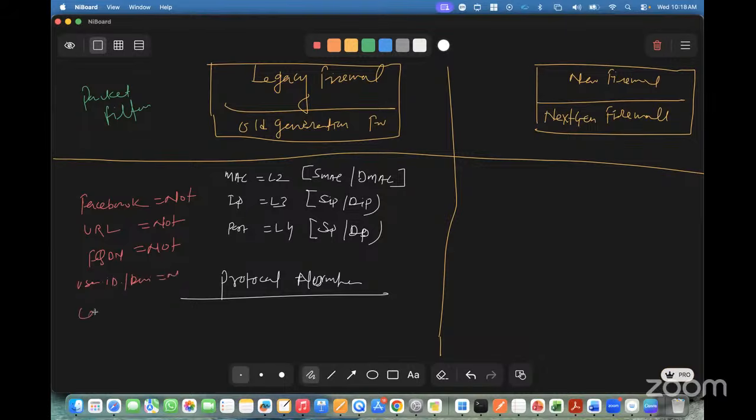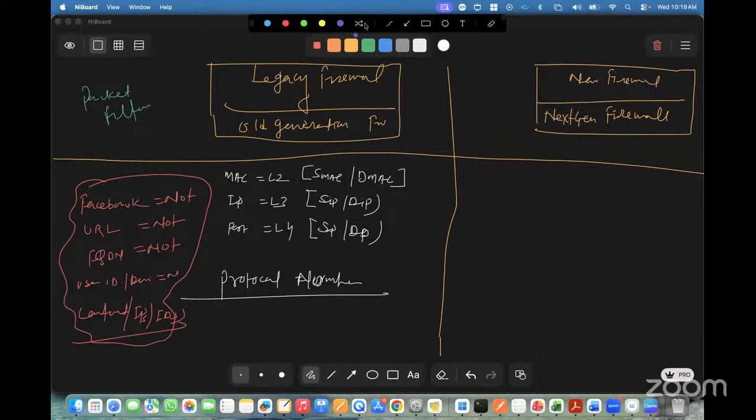You want to block the content, or include an IPS or IDS engine? All this is not possible. Means they have a very limited scope to filter packets. Kind of basic checks they are going to do, not advanced, but a packet has a lot of information.